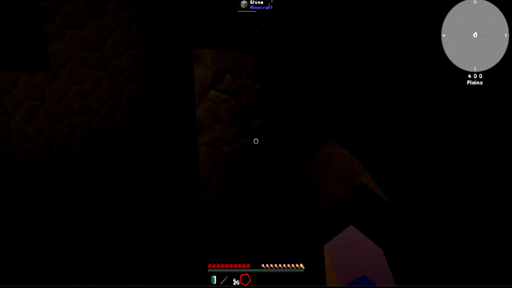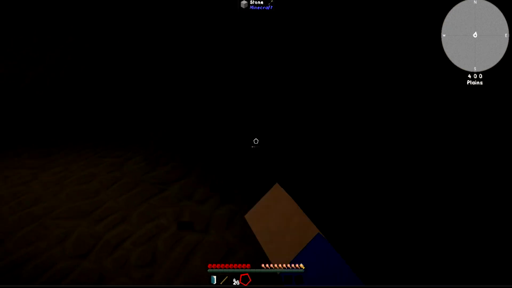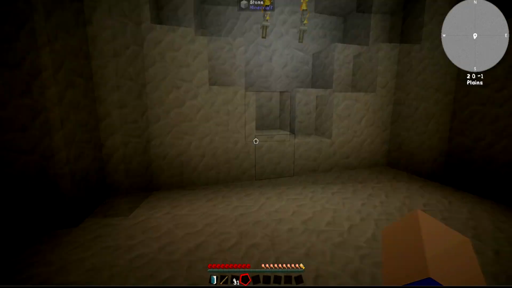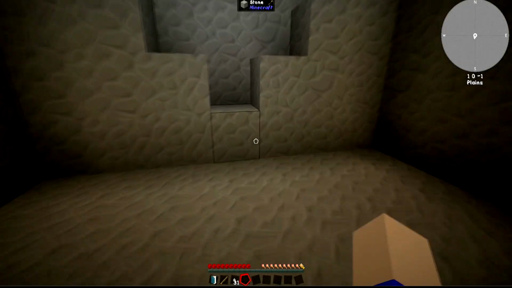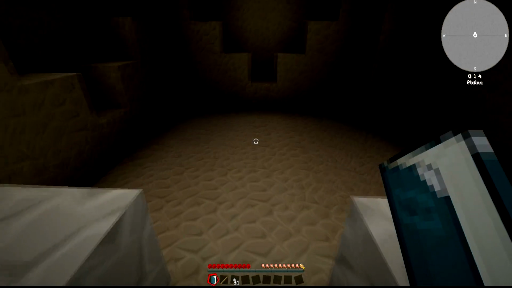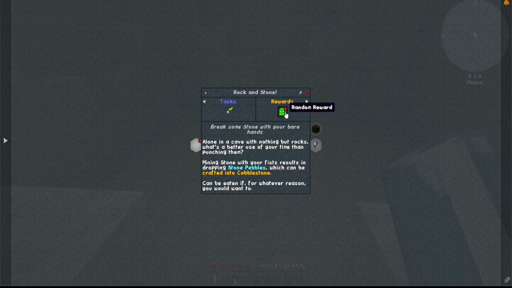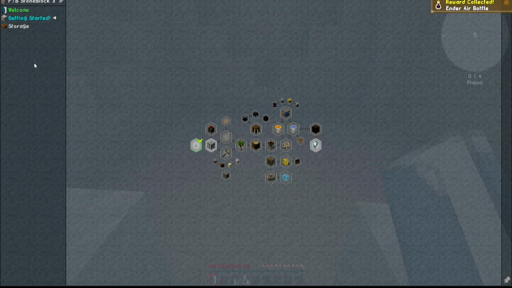But we've made progress. We have got pebbles. We've nearly got a full stack. We've got 31 pebbles. Let's see what the quest has done for us. Let's stand in the light, because the light is good. All right, we've done this. We get a random reward. Alone in a cave. We've done that. That's our reward claimed. Ender air bottle. Just don't know.